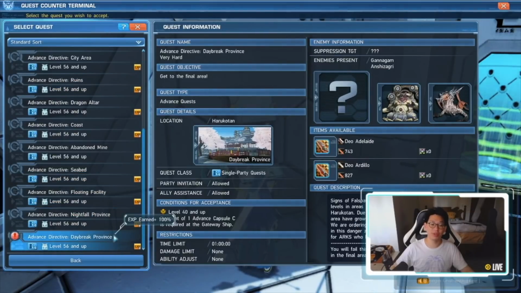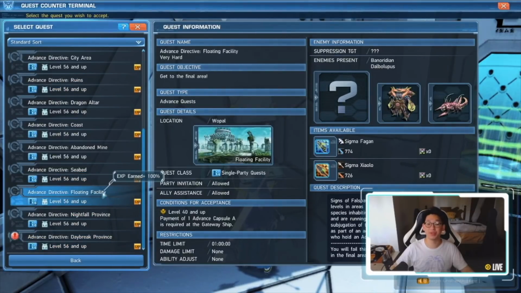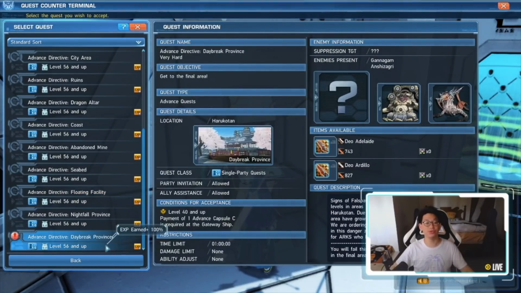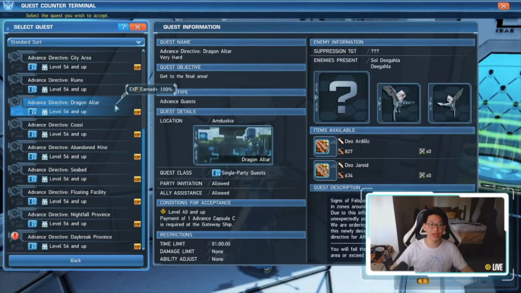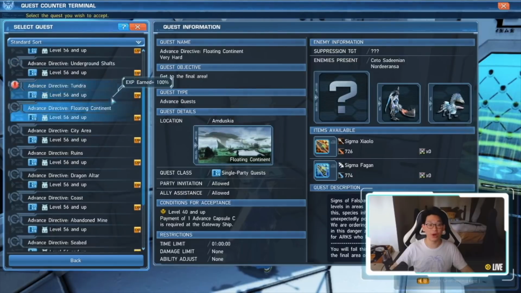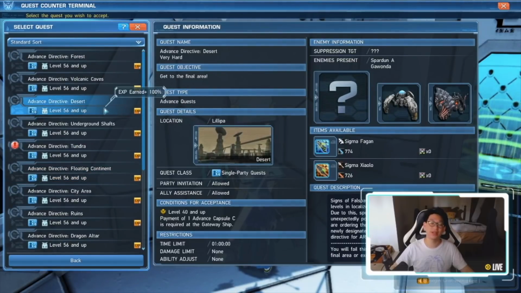For example, let's say that I want to farm a ton of capsule A's in order to farm floating facility over and over. So I can either do Daybreak Province, Seabed, Dragon Altar, Floating Continent, or Desert. These are the 4 different advanced quests which I can run, which use capsule C's but will drop capsule A's. So I just pick one map out of these which I'm comfortable with, and I just blast through it.